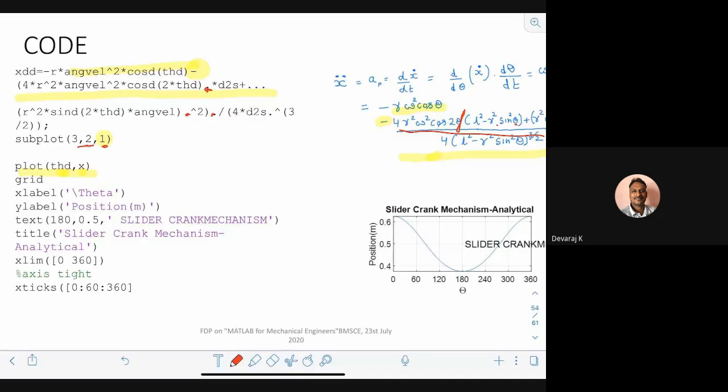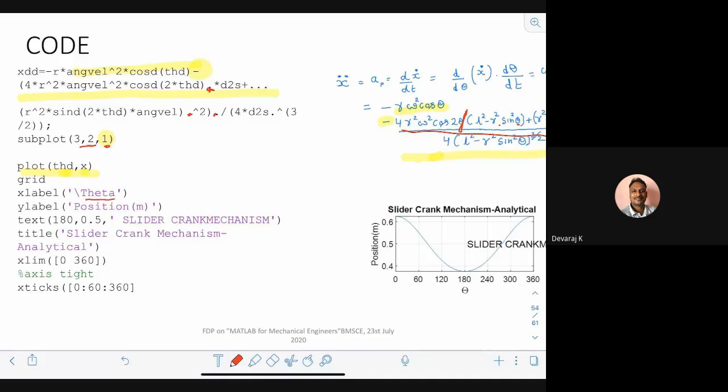In the X label, if you simply write theta, it will type theta. But by putting a backslash, you get the Greek symbol theta. So you get the symbol theta by putting a slash. If you say slash tau, it will become the tau symbol. If you say slash gamma, the gamma symbol will come. Like that, you can always get any of the Greek symbols that you want.